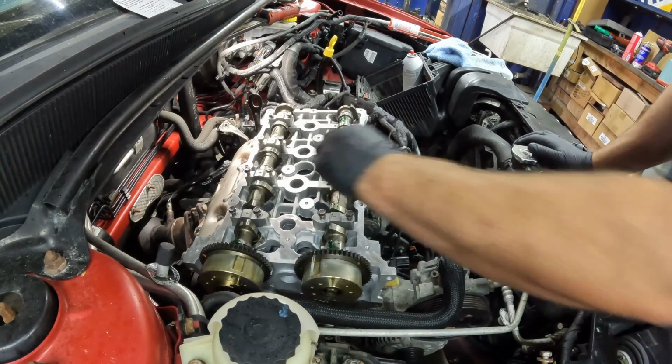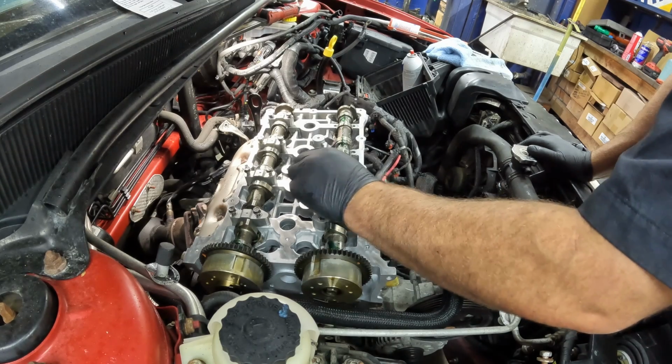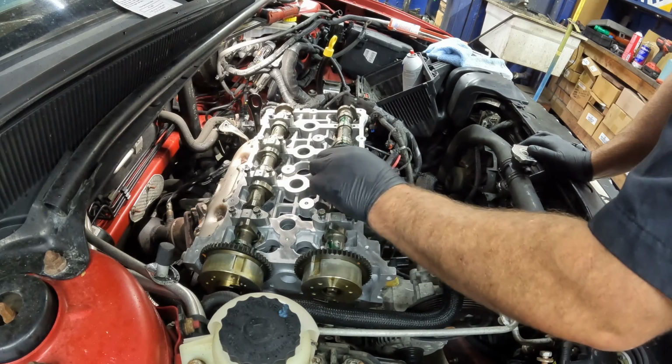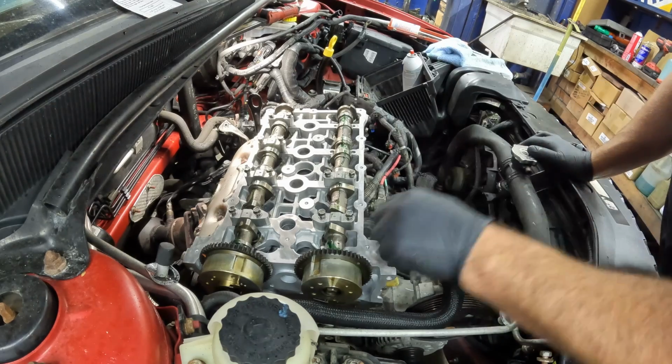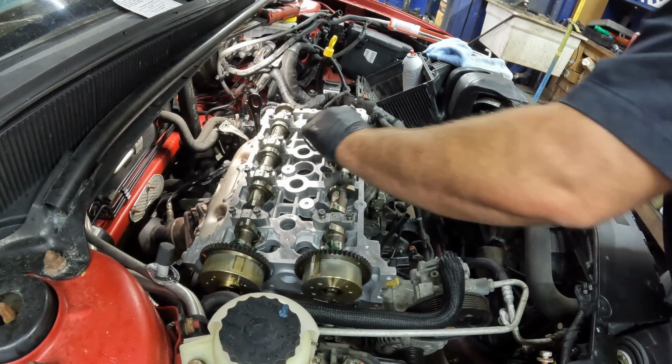These caps are all numbered anyway. I just like to keep them all. I pull them out and put them on the bench so they go back in the same way, but they are numbered, you know, 1, 2, 3, 4, and they have the arrows that point to the inside. So pretty hard to screw that up.